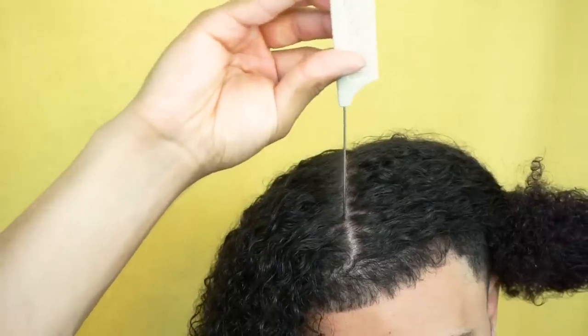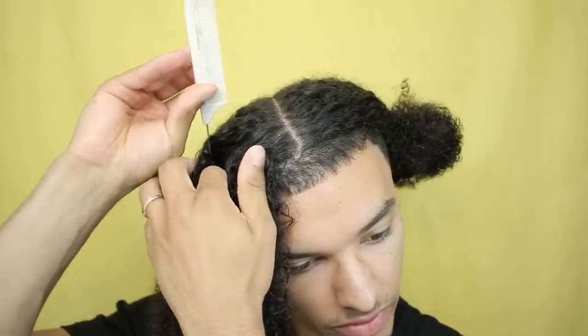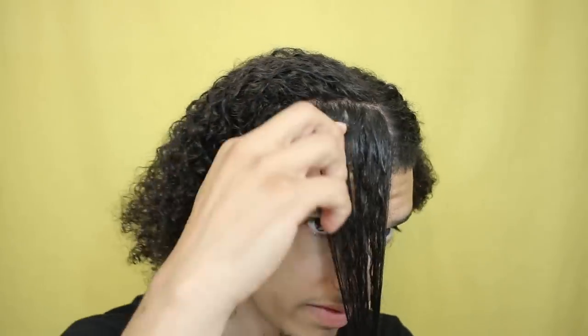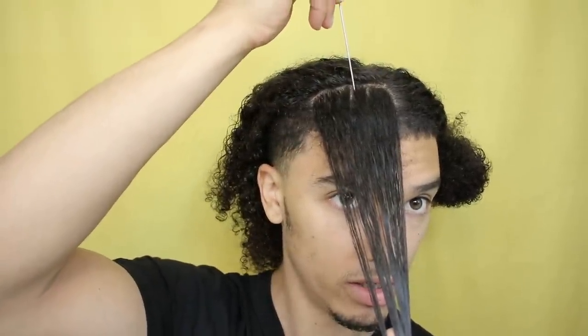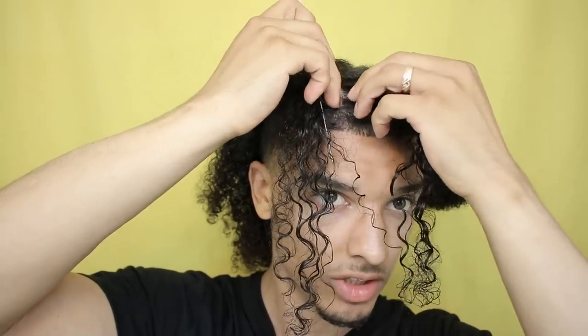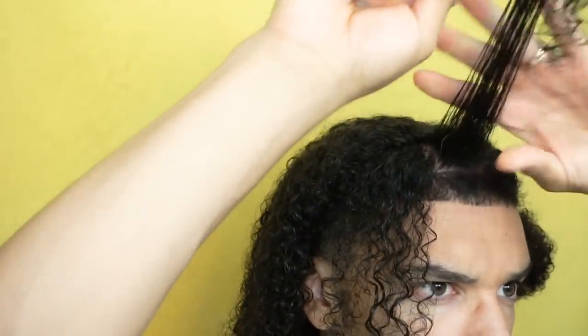Now I'm just going to get this first section — I'm going to make pretty decent-sized sections. For this first one, you have to follow your hairline all the way down to where your hair stops. You can see where I have this section off right here and it matches my hairline really well. I'm going to do two sections right here. This is going to be the longest part, especially with maintained dreadlocks — just getting the sectioning. I'm gathering all the roots and making sure to comb them out so that all the hair is in there.